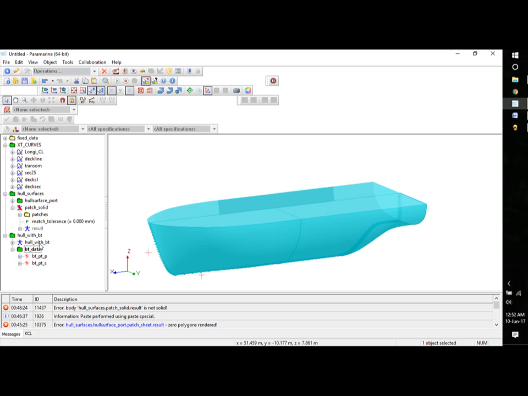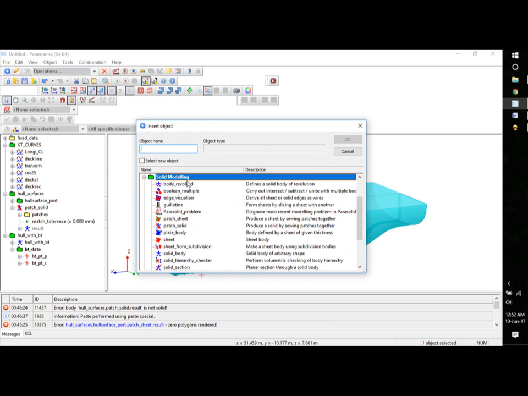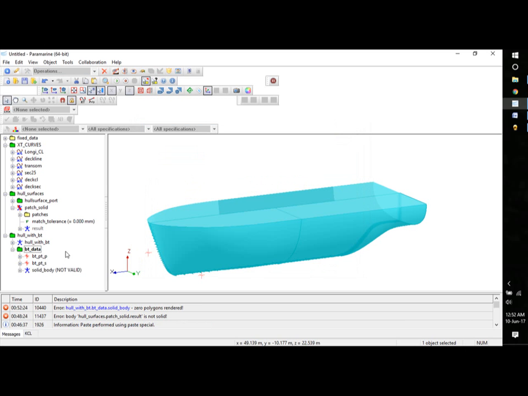Right, now in the bow thruster tunnel I'll insert a solid body. So insert a solid body. It shows as not valid.